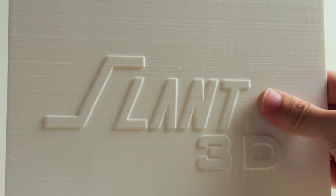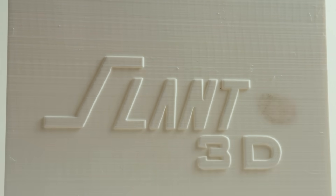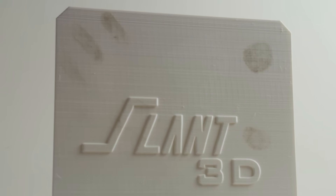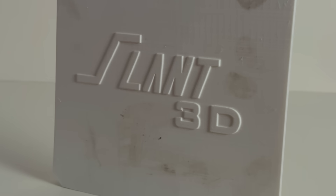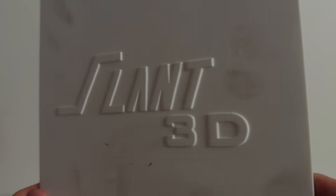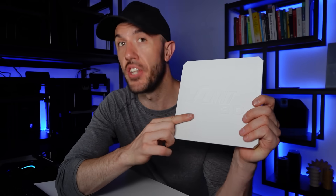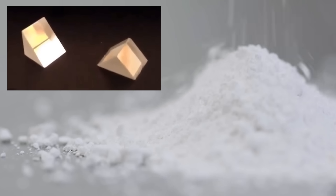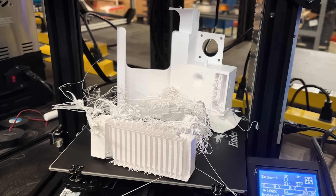White is the worst color to make any part from, always. The reason is because white shows everything. As soon as your customer gets the product, they are going to put their grubby hands on it and leave a fingerprint somewhere on it. White, especially in a gloss, also shows every single defect of the print — from shrinkage to interior infill lines. White also has the weird side effect of a very gritty sort of flow, so for really high precision parts, light colors are generally not very good. They use a colorant called titanium dioxide and just don't create good prints.